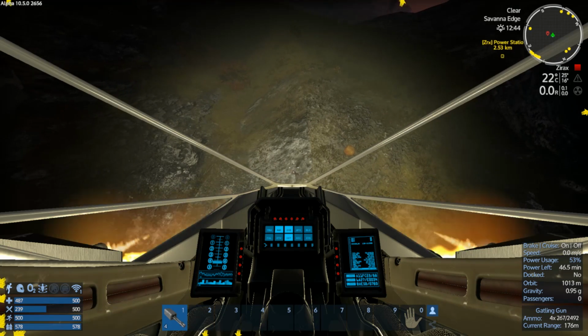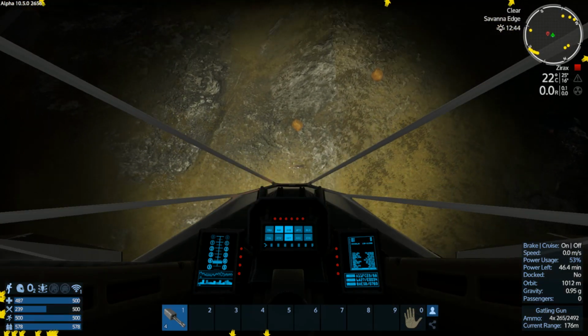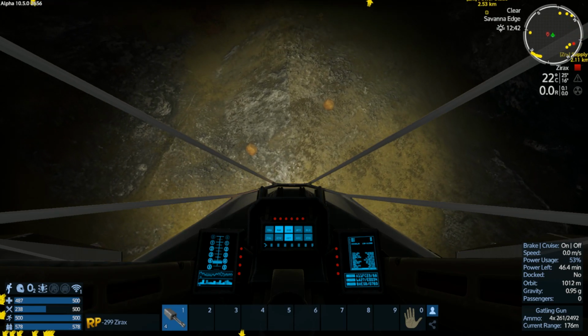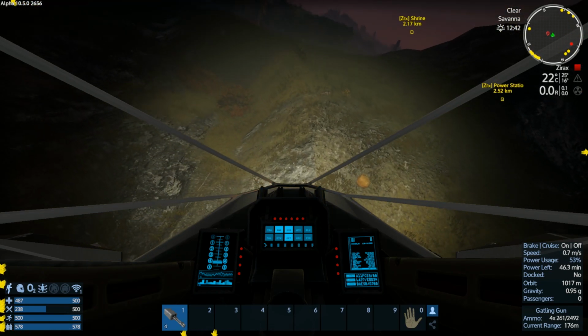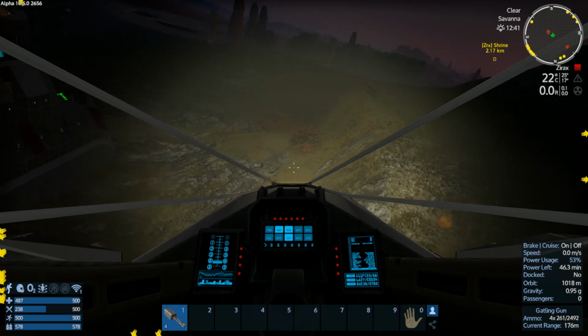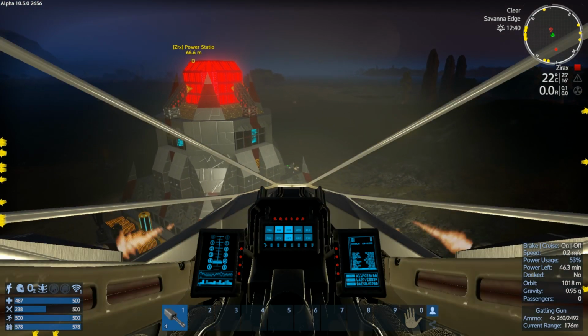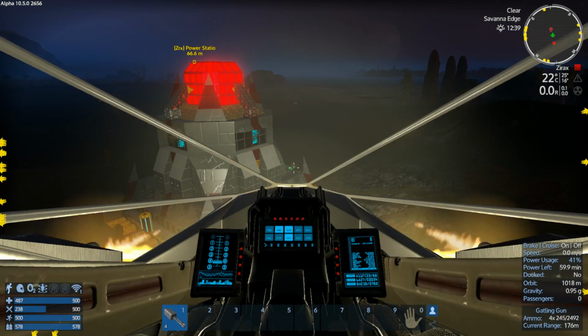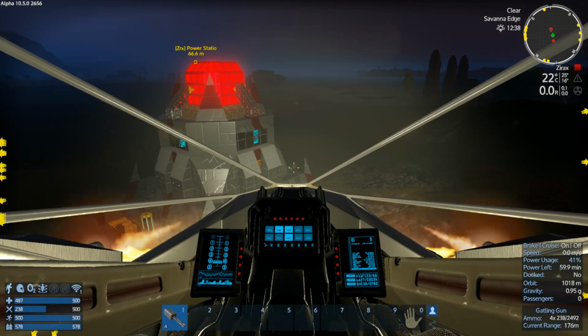If small vessels could have turrets on them, that would be great. You could just put some turrets underneath the bottom and just let them go crazy. And it'd take out these little dudes on the ground pretty quickly. Am I hitting this thing? Yep.